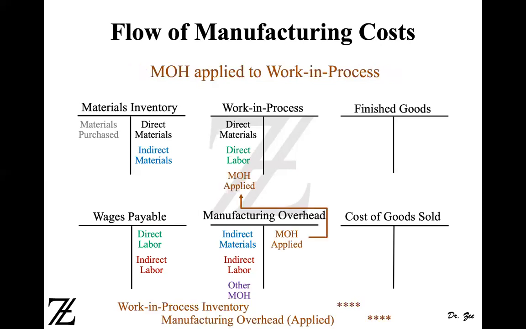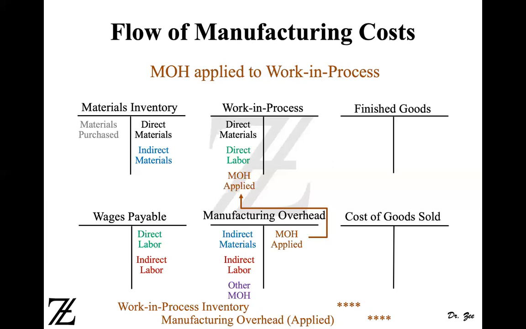And then you apply manufacturing overhead. The applied manufacturing overhead is covered in my other video, why we apply overhead, why we don't use the actual manufacturing overhead. So in manufacturing businesses, and even service industry and merchandising firms, we don't use actual manufacturing overhead. We use applied manufacturing overhead to calculate the cost.